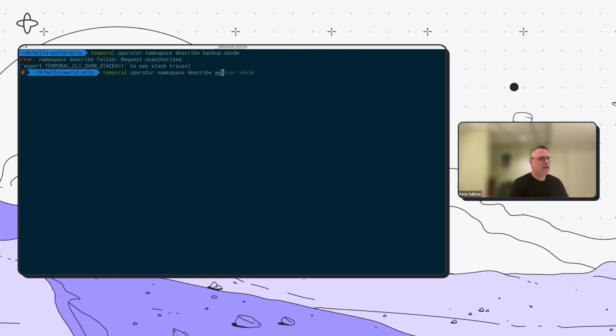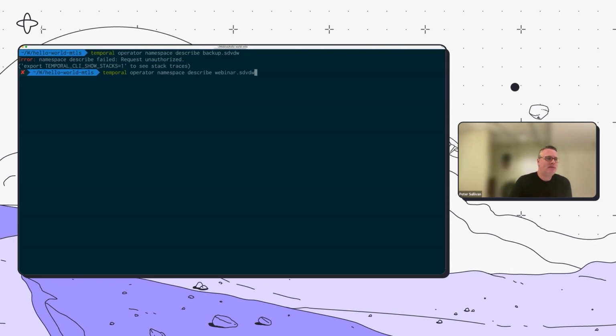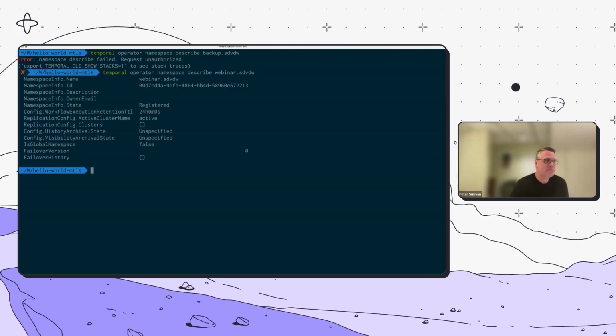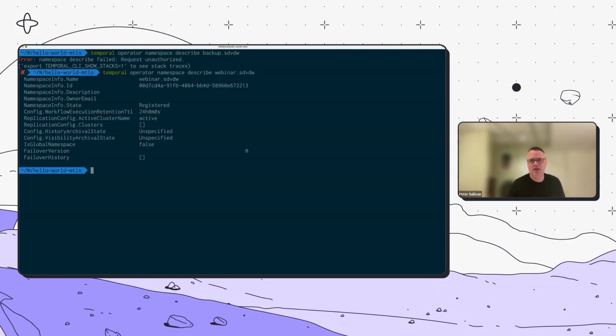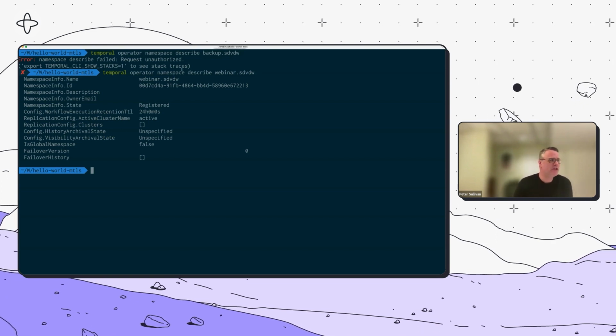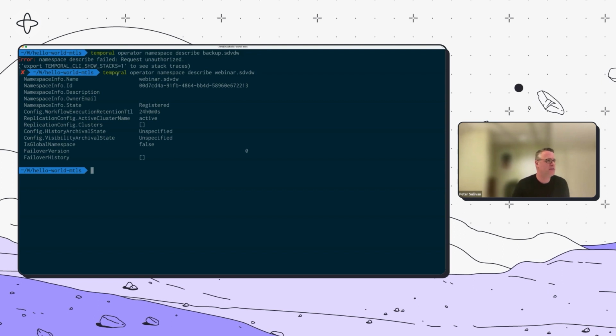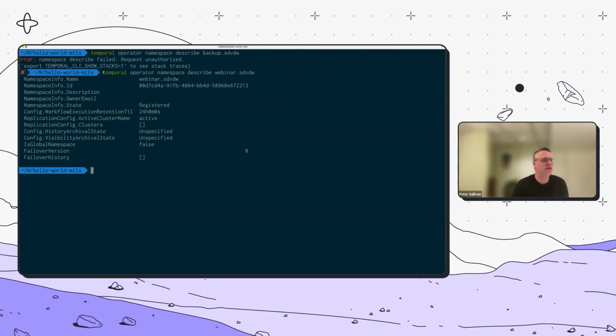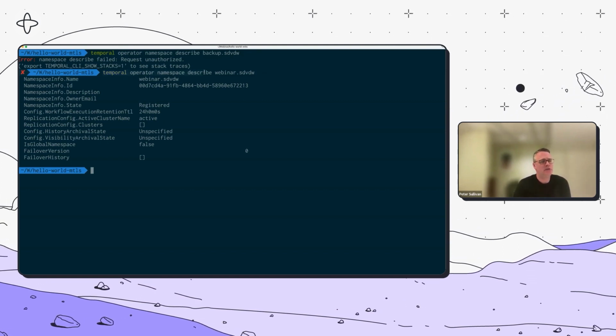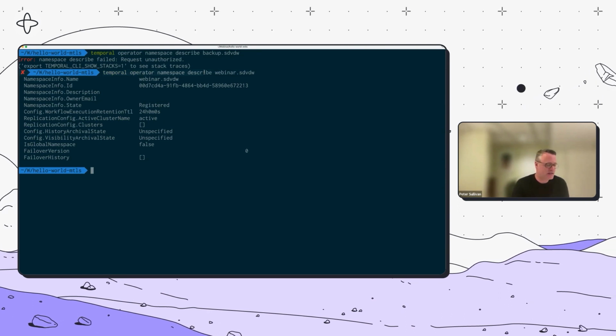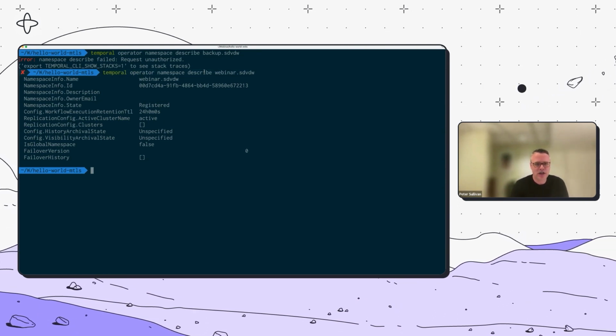I haven't configured that correctly. But let's try that again. Of course, we know the right namespace where we have set this up is that webinar namespace, and now we're successfully connected to Temporal Cloud. So we've generated the certificates for our namespace correctly. We're able to use the environment variables to set that information for our CLI to allow the CLI command to appropriately authenticate itself to Temporal Cloud.